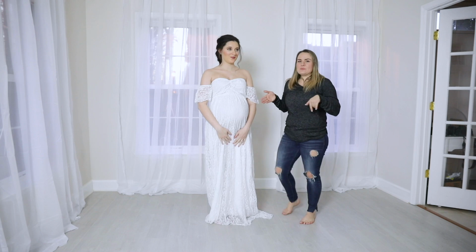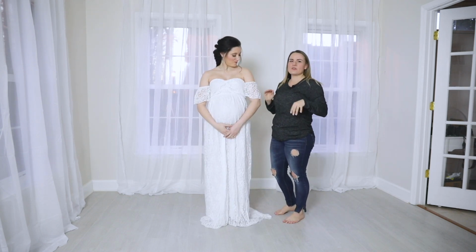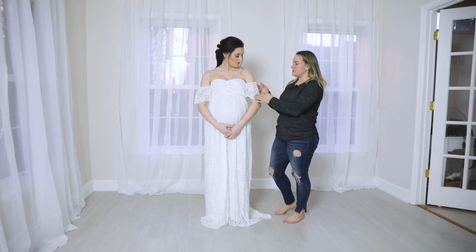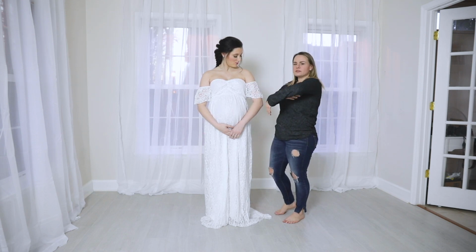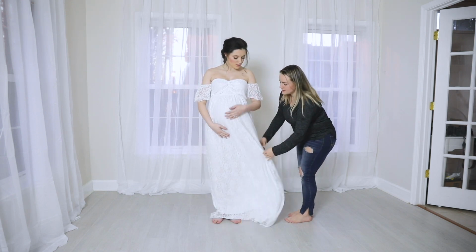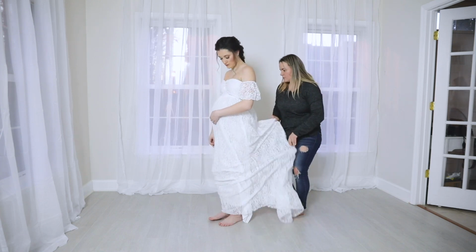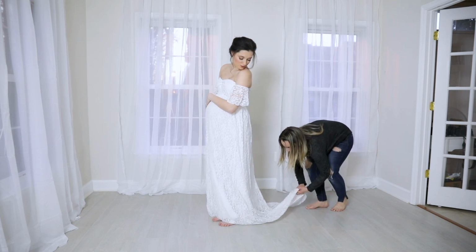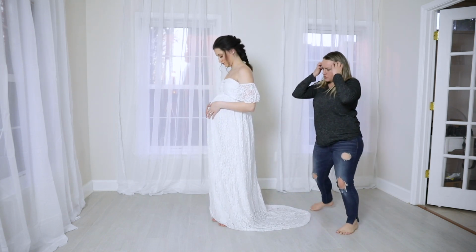And this is our last purchase of the day. So I love that it has a little sleeve because for those who are concerned about having bigger arms, it actually helps a lot because it shapes it nicely. You can still show a little bit of the shoulder, but you don't have to show the entire arm. And it has some pretty lace, because some lace looks very cheap in the pictures, but this one actually looks pretty. It actually has a little bit of a train in the back, so you can lay it nicely on the floor and it looks pretty.